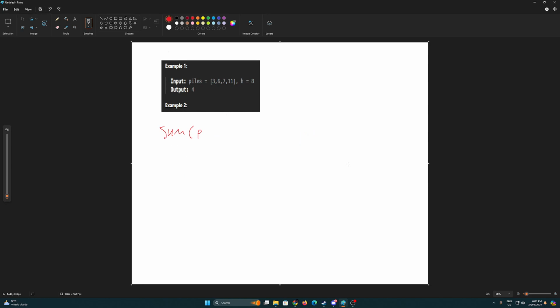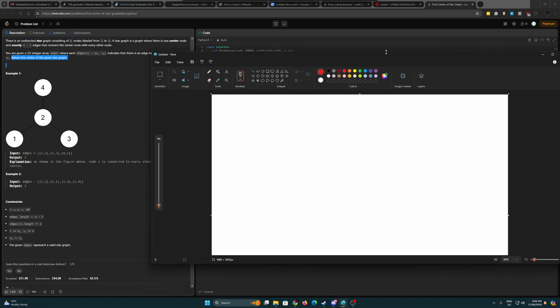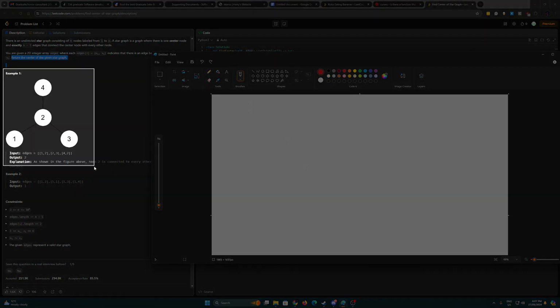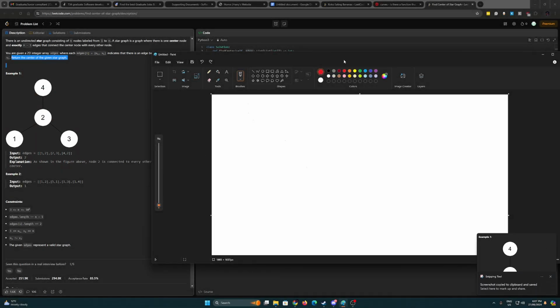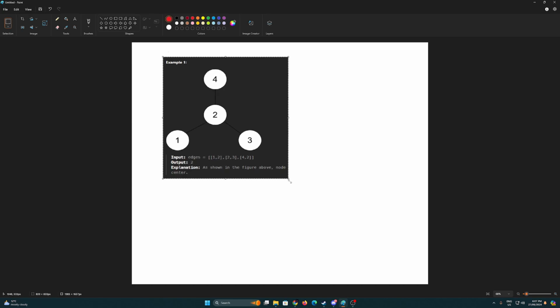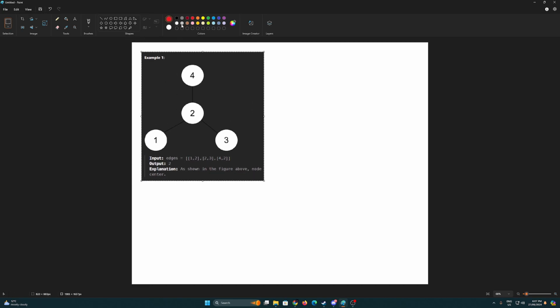Alright, let's get rid of the other problem and draw this one out, I think. Okay, immediately I look at this and I see the solution, but I'm going to draw it out anyway, just so I can explain it. So here we have our graph. I'm going to draw it again from this list. So we have 1, we have 2, and that represents the edge. We have 2, we have 3, that represents the edge, and then we have 4, and we have 2.